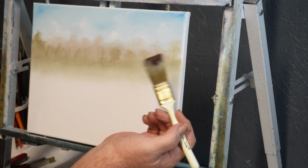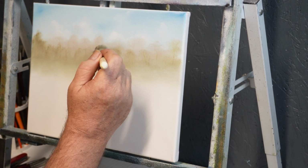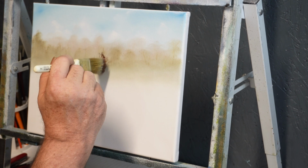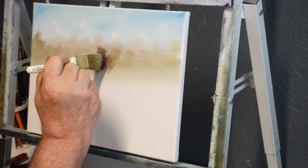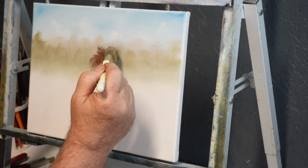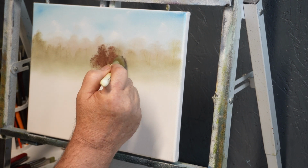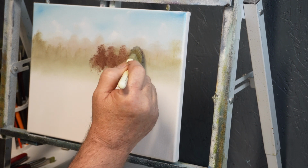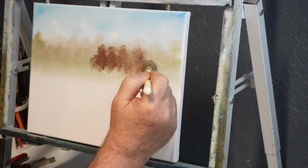Because now we're coming a little closer. We want these to be darker. So we're going to come in about right here and just push up, just like so, to give yourself a whole lot different kind of tree shape. And then just come across the canvas with a kind of sideways motion and just kind of work these trees. See how I got that brush leaned over? Just kind of work these trees.